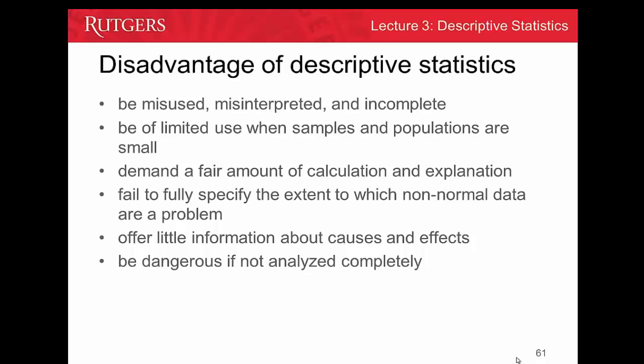And then the second descriptive statistics for the quantitative data is the central tendency. And the measurements for the central tendency of quantitative data include the mean, the median, and the mode of the data. And the third descriptive statistics for the quantitative data is dispersion. The measurements of dispersion include the range, the variance, the standard deviation, and the coefficient of variance.